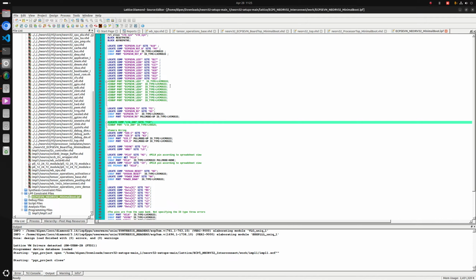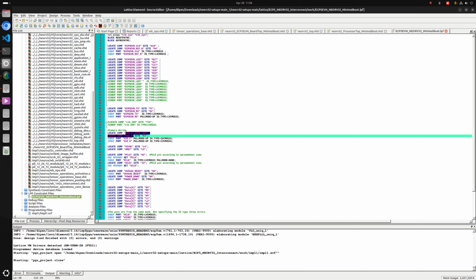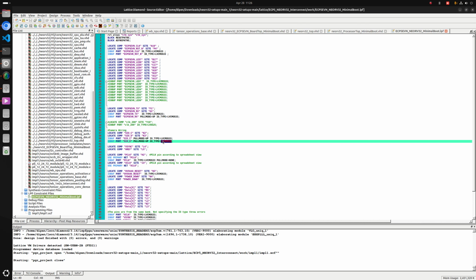In our case, the ECP5 evaluation board had one 3.3 volt logic bank and one 2.5 volt logic bank. You cannot mix the two. For example, for my SCCB pins SIOC and SIOD, I can't put one in the 3.3 volt bank and one in the 2.5 volt bank. The system will not work as expected, and sometimes even the synthesis tool will throw unexpected errors.